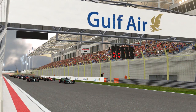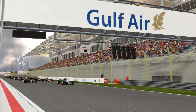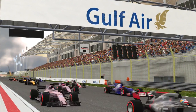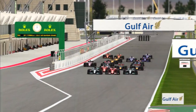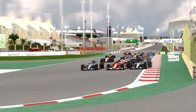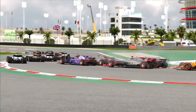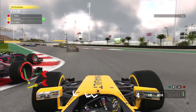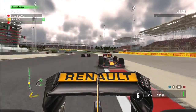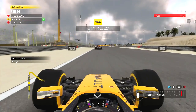Waiting for the lights to go out for round 3, Bahrain. 5 red lights. And they're out, and our start is better than that of Carlos Sainz, about equal to the other cars ahead. Up into P15, we're going to go to the right hand side, ready to dive down the inside of hopefully half the field, and we have done that. Little bit of contact with the Force India. Round the outside of the Force India, there's a Mercedes round. We've contacted with multiple cars, but it's P6. Which Mercedes was that? I don't know.